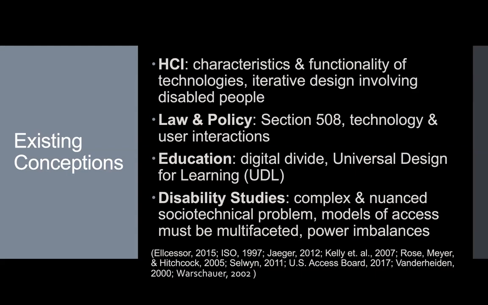From the field of HCI, two notions about access to technology are prominent. First, the characteristics and functionality of technologies is the central concern of accessibility. And second, good accessible interfaces are the results of an iterative design process that involves disabled people. To HCI scholars, accessible interfaces afford disabled people access to the same functionality with substantially equivalent ease of use at the same time and in the same place as non-disabled people. Technology accessibility has been operationalized in various laws, policies, and guidelines. These laws and policies are built on a conception of access to technology congruent with the HCI approach to accessibility, focusing on the characteristics or functionalities that a technology must possess or demonstrate.